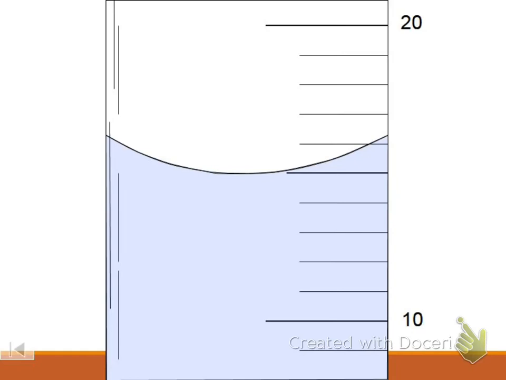No. So Friday, we're going to be doing a density lab. And you're going to be doing the water displacement method that we talked about yesterday. So when you're reading your graduated cylinder before and after you put the metal in there, be sure that you are estimating that next digit. Okay, don't just say 15. Say 15.0 or 15.05 or whatever you think it is. Okay?